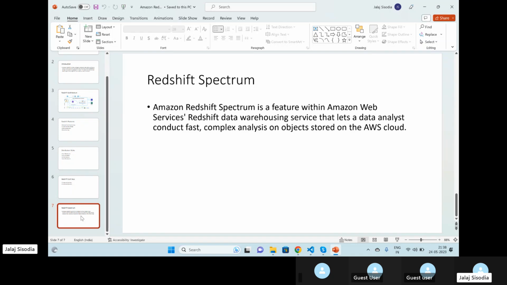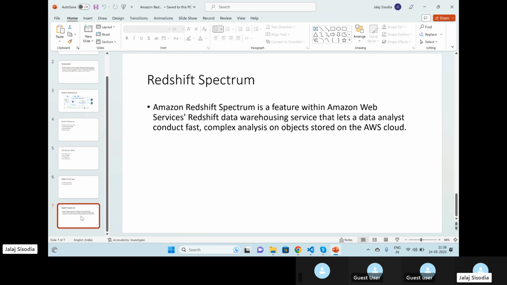In these kinds of scenarios, we can use Redshift Spectrum. This service allows you to connect with external data sources from Redshift, which creates an external schema, and that allows you to run your SQL queries using Redshift's compute power, but the data is still on that particular source.